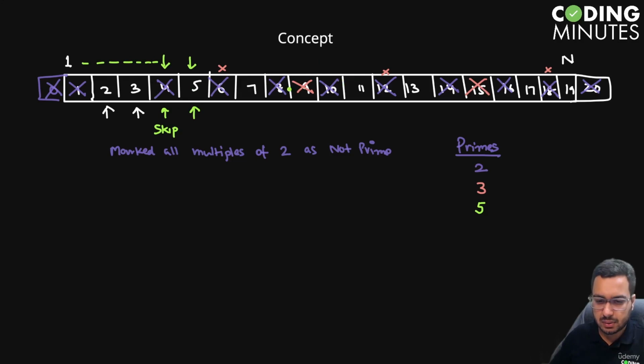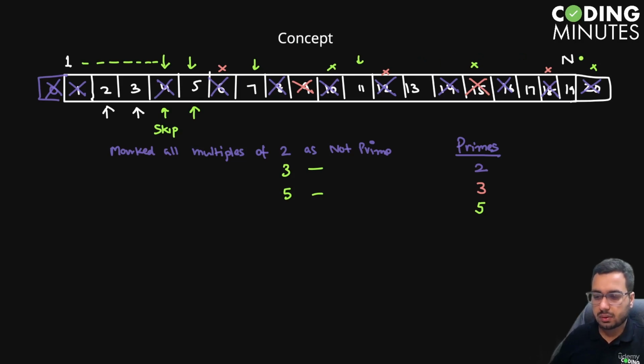We have a multiple which is 10, it is already marked. We have a multiple 15, it is already marked, and we have now 20, which is already marked. The first multiple that we will get that is not marked will be 25. So we mark multiples of 3 as not prime, we mark multiples of 5 as not prime, and so on. Next we go to number 7, and we will do the same step again and again. We'll go to 11, we'll go to 13 and so on.